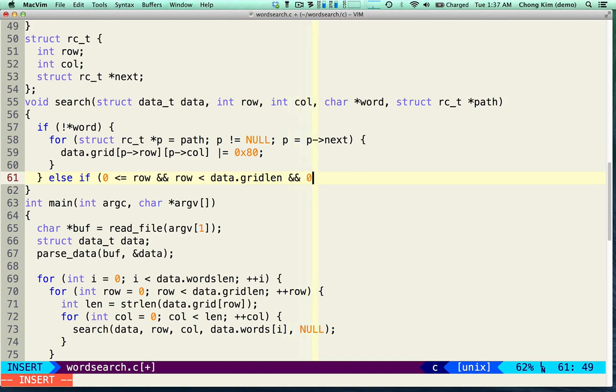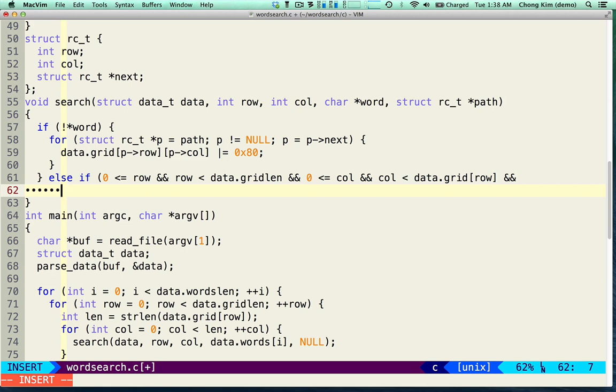And we can do the same thing for the column. So the column is between 0 and the string length of that line on the grid.